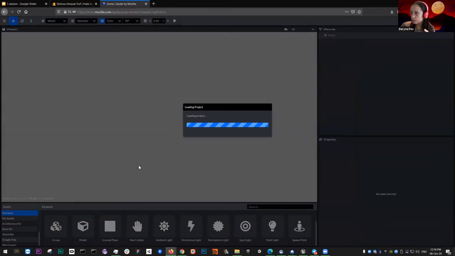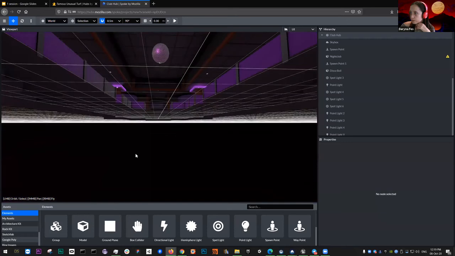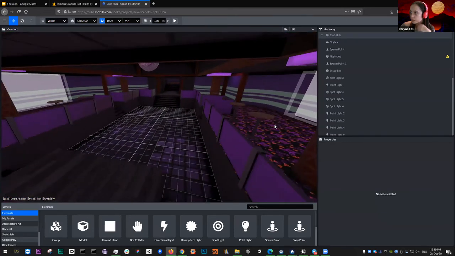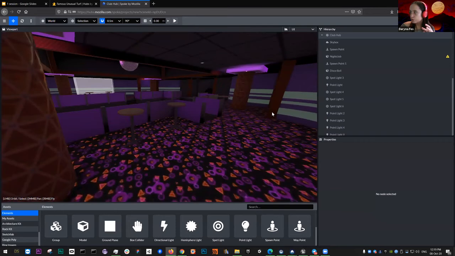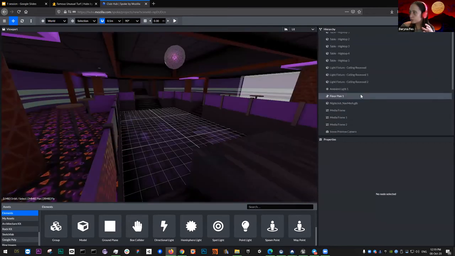If you click, it's loading. And you can see here is your scene, how it will look like.